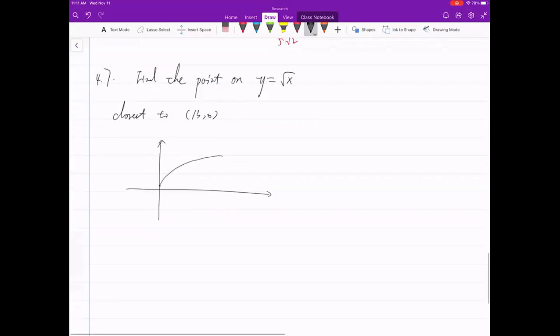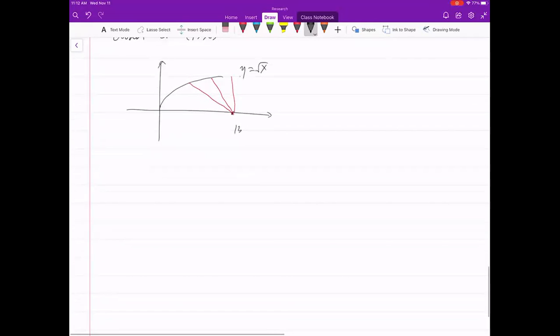Okay, and this is y equals square root of x. This is 13, 0. Somehow you can draw a line here, you draw a line here, you draw a line here. From here, you can see they all share different lengths. So probably you have the one which is closest. Second, probably it's not as easy as the one which is vertical up, because this one kind of tends inside. So anything can happen.